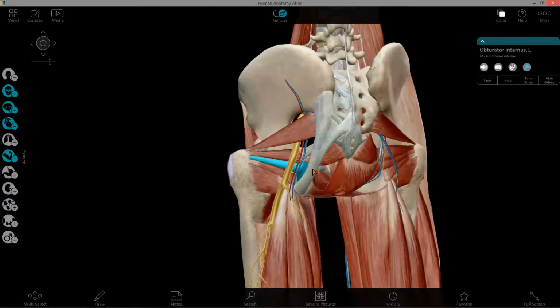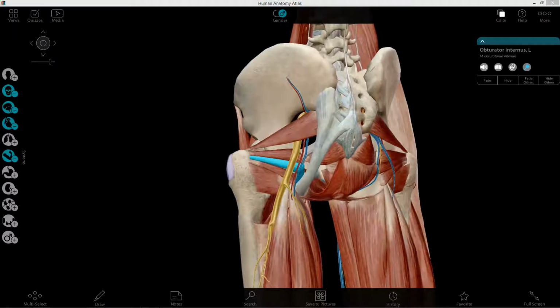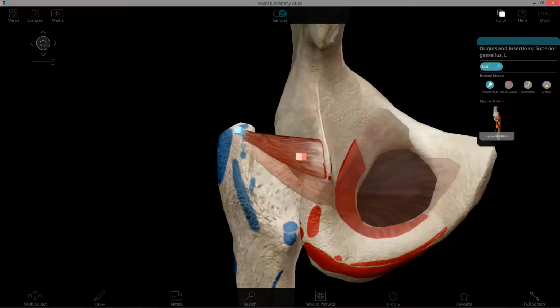And note that it, as well as the other two muscles I'm about to talk about, exit the pelvis via the lesser sciatic foramen, whereas piriformis exits via the greater sciatic foramen. So, onto the superior and inferior gemelli muscles. They're named relative to the location of obturator internus, as I stated, and they're lateral or external rotators of the hip. And in fact, I'll just take a second here to show you exactly what I mean by that.